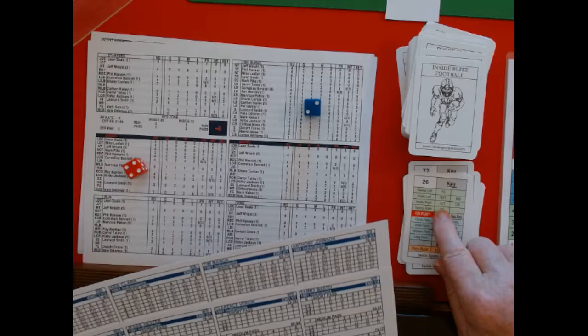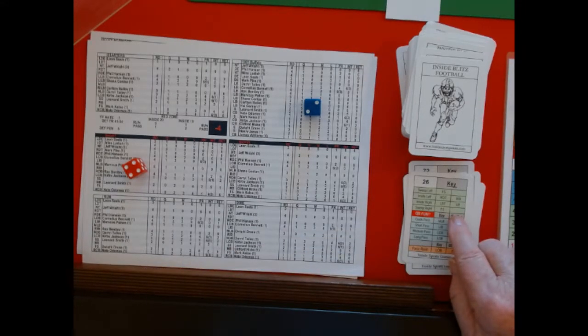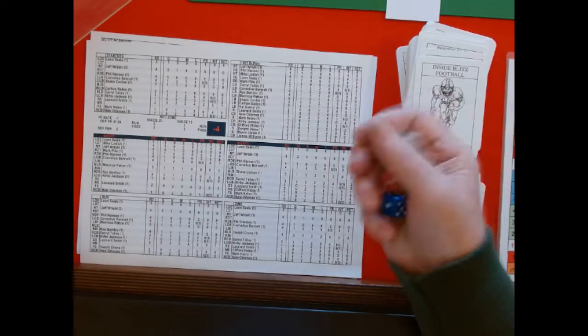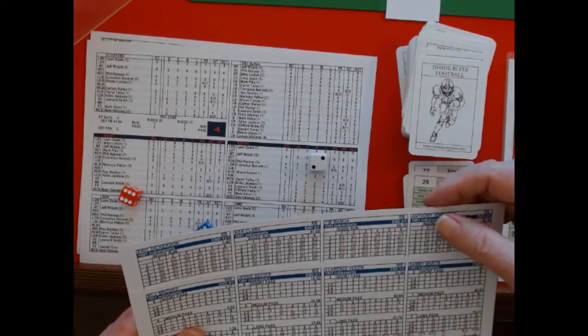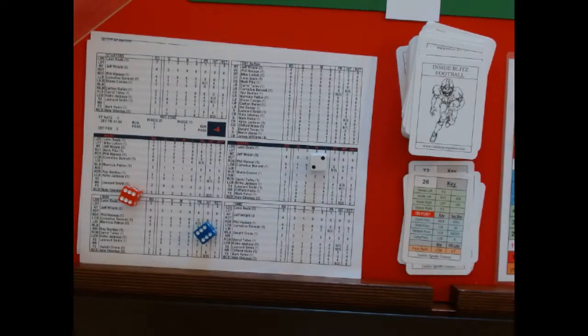Inside right. Left defensive tackle, left inside backer. Left inside backer is Marcus Patton. He's a 5. He's got a 5 for run defense and he fails it. A 6-2 on Manawa, 6-2. He gets a 4-yard gain.